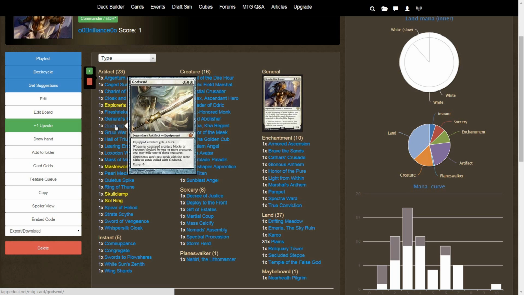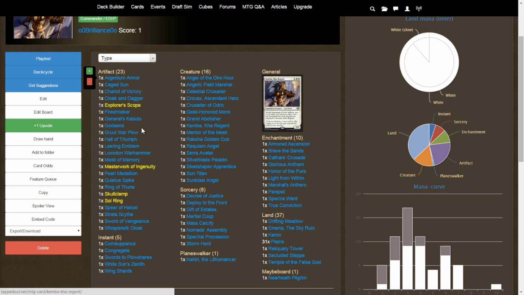But basically, this allows you to not only buff your equipped creature, but it almost won't take combat damage unless your opponent decides to stack block the creature that this is attached to. Because once it becomes blocked or blocks a creature, the creature that it is blocking, for example, will immediately become exiled, and that will actually trigger before the combat damage goes through, meaning that if this was attached to Kemba, for example, she wouldn't take combat damage, almost in the same fashion as General's Kabuto, which is pretty awesome.